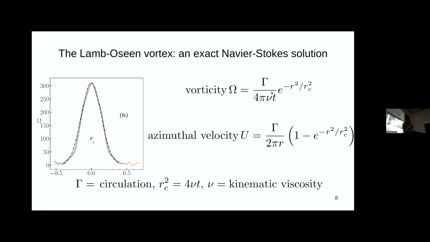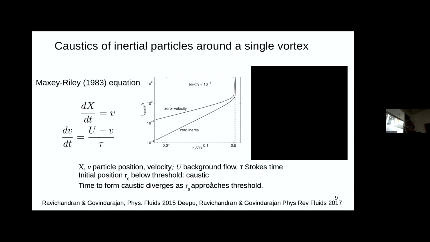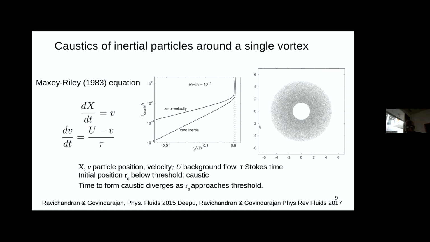So a Lamb-Oseen vortex, for those of you who don't know, has a Gaussian vorticity profile and a velocity field which far from the core looks like the standard point vortex velocity field. And this parameter gamma is the strength of the vortex. This width is the square root of 4 nu t, where nu is the kinematic viscosity. So you can look at inertial particles in the background of one single vortex of this type. And you can look at them in the simplest form of the famous Maxey-Riley equation, in which there is a relaxation time scale, which is mass over damping, which sets the time over which the particle adjusts to the velocity of the ambient flow.